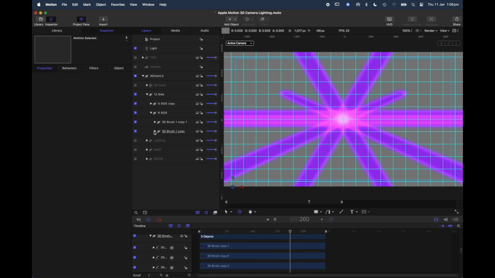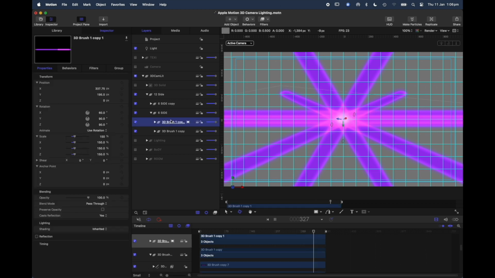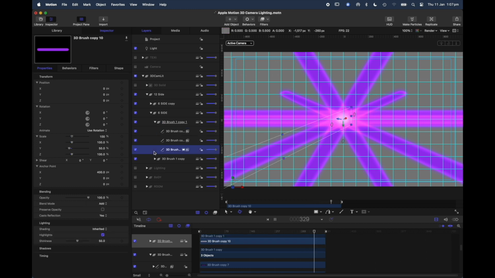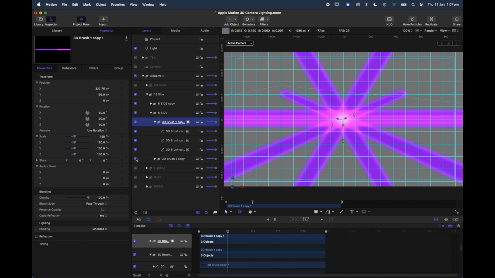So I've got that in a group. I've got that one in a group. It's basically just copies of the same, but then I've changed the angles a little bit. You see there, I can change the angle of the group. There's 3 brush shapes in there. I've got the anchor point set at the one side of it, focal point there. Again, depending on how you're working it, but here I've got the anchor point set at 400. So they're all set at 400, so they're right at the end of the brush stroke. These all centered out so that they form this star formation. So if I switch off each one of these, you can see how they're being added.